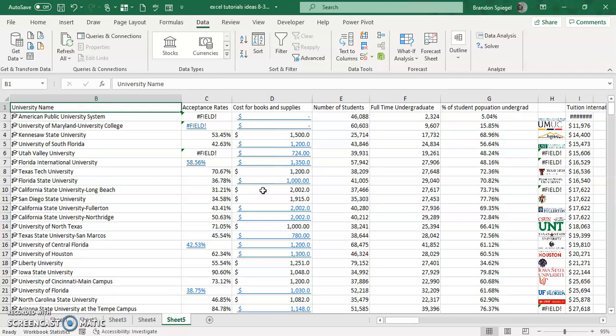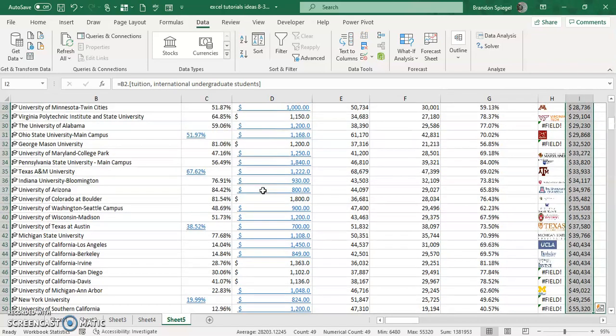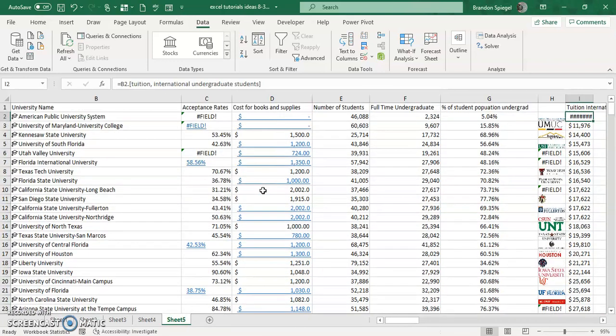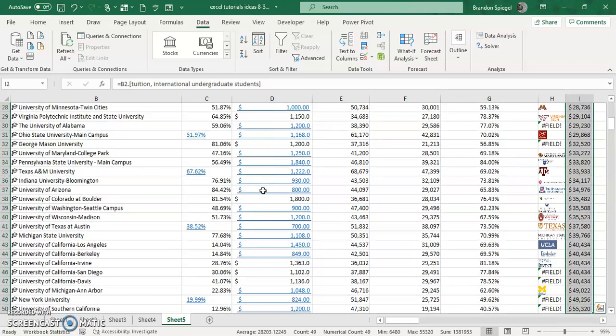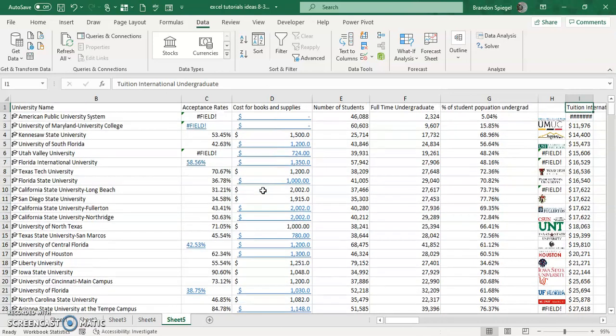So I just want to kind of show you the power of this linked data type and how you can do a lot of in-depth college research so quickly, because think about how much time you'd have to spend going to each individual website to try to find this international tuition. I can't verify personally how accurate it is, but you can save so much time doing this international tuition research, for example, and getting these logos.